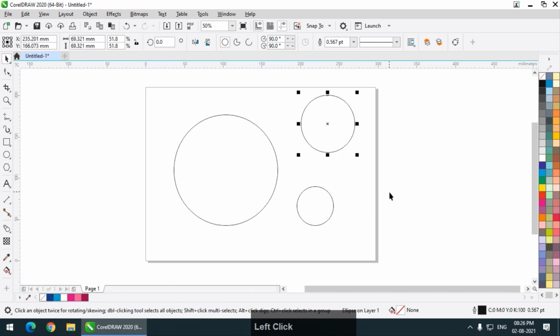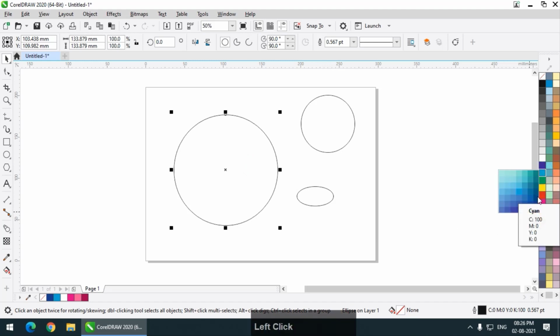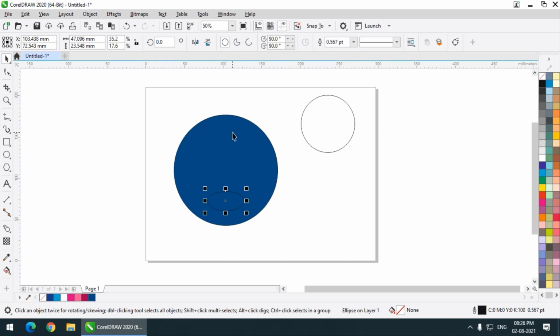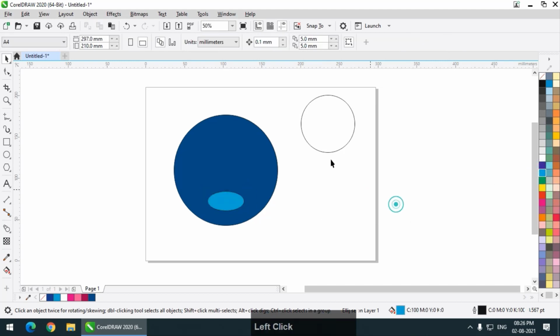This is a little bit bigger. Now I'm going to convert this into an oval rather than a circle. Now color this with some dark color. So I'm going to color this with dark blue. So this looks good, and I'm going to place it over here at the center, maybe horizontal center, not the vertical center, and then I'm going to color with light blue.